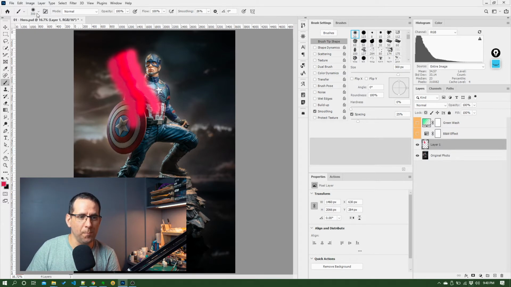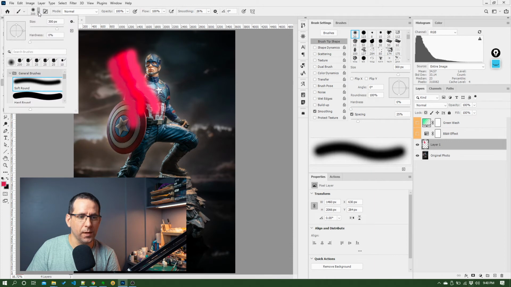For the most part, you can alter the brush with this first option here. Normally what you'll see is an icon that's the type of brush and the size of the brush. So if I click on that, then it brings up this menu, which has a few different options for changing the brush. So I can actually increase the size of the brush in here. So I could drag this up and I'm going to get a bigger brush.